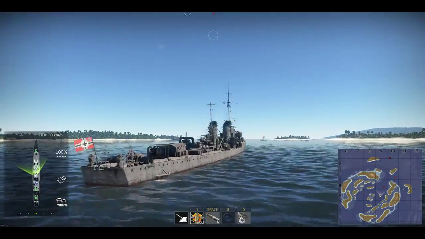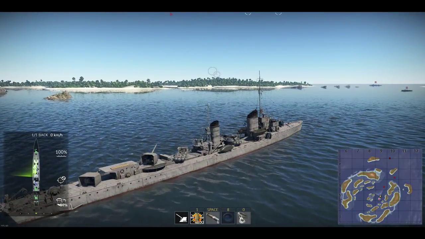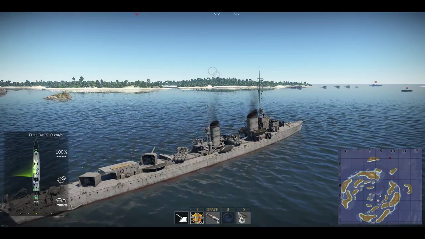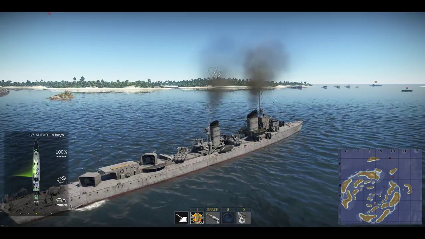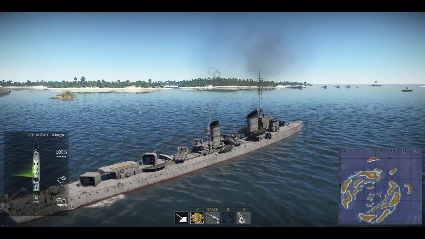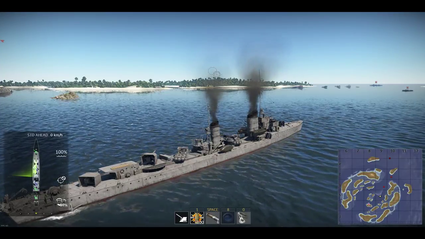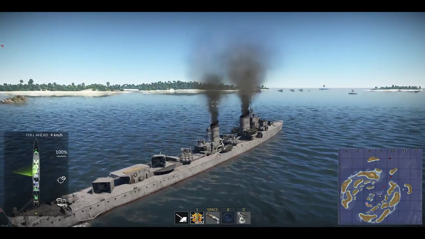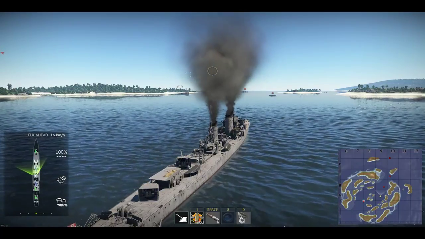We're gonna go through all the controls. First up, basic movement controls. You got S to full back, 2/3, 1/3 back, stop. And then one to 2/3 ahead, steady, STD or steady, I think. Full ahead, FLK.